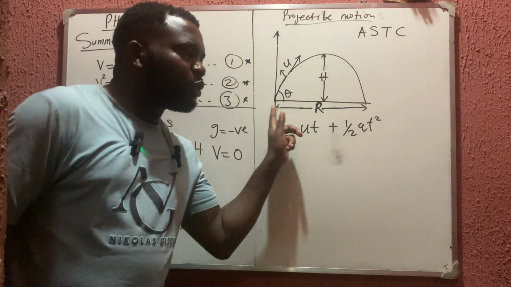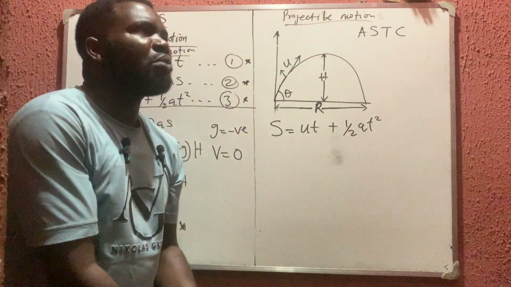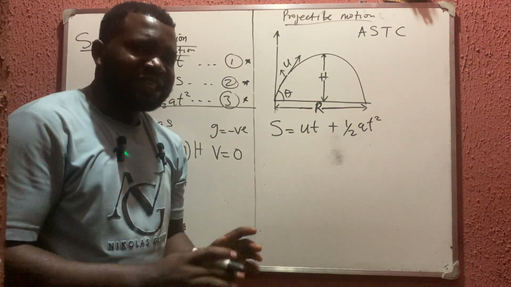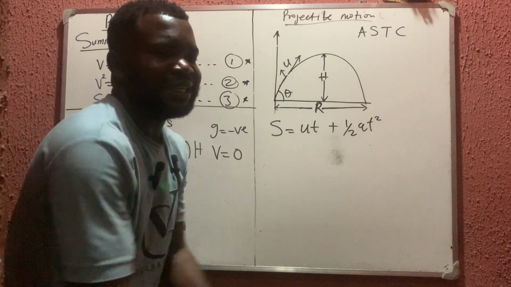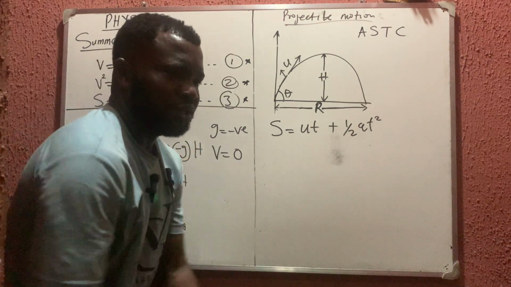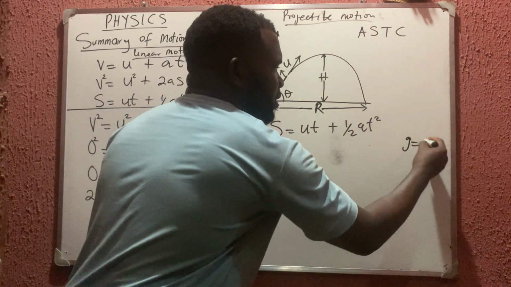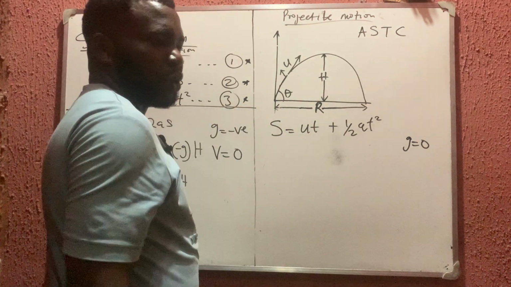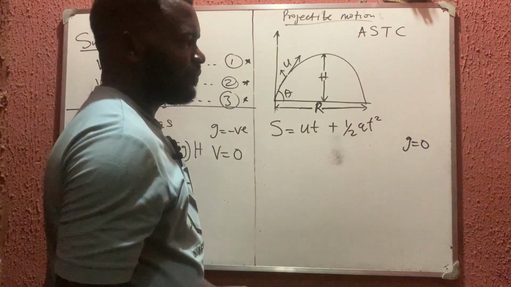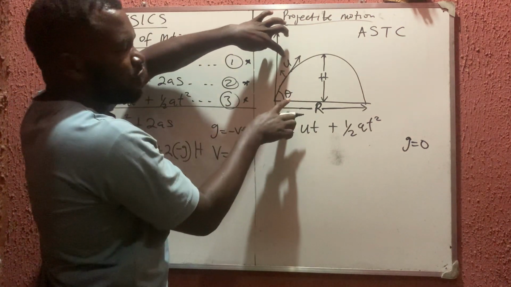Now look at what happened here. In horizontal projection, there is nothing like gravity. It's not moving up or moving down. Gravity affects anything that is moving up or moving down. But this one is going linearly. It's moving horizontal. So you should know first of all that your g must be 0. This a will turn to g, and that g is 0 because it does not affect it. That's one. And secondly, you should know that you are resolving your u in terms of this angle.